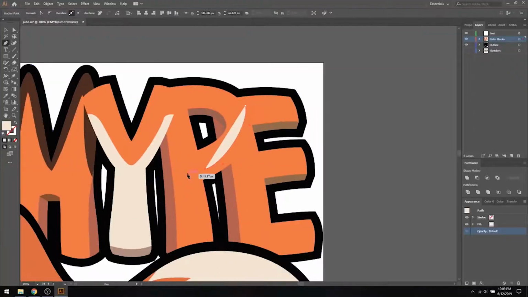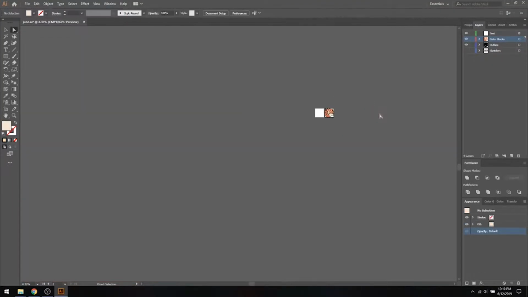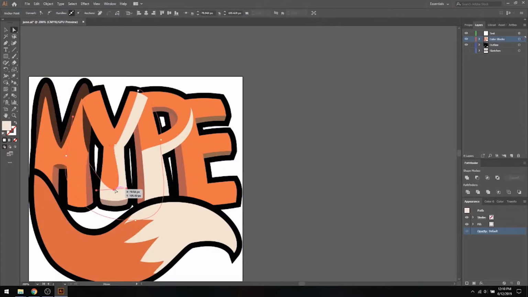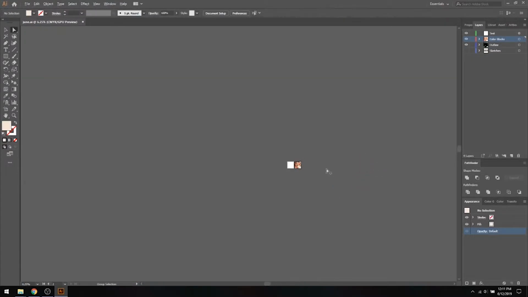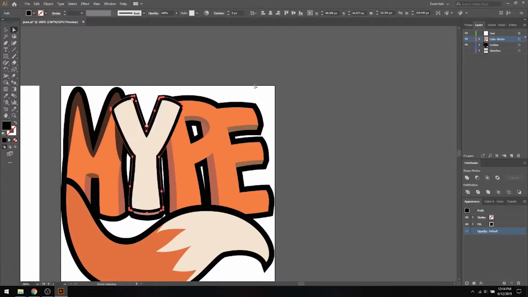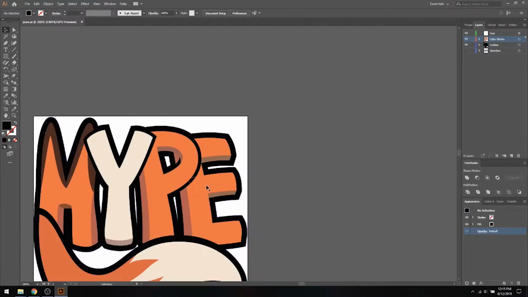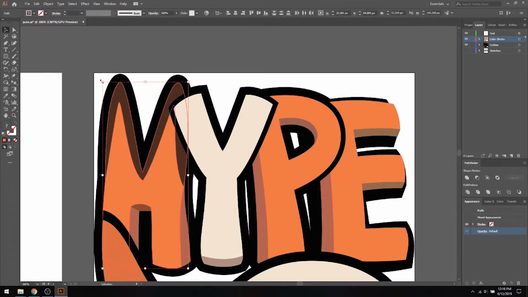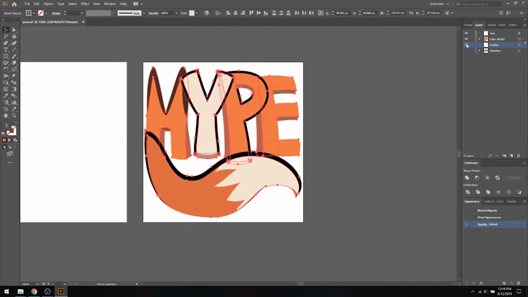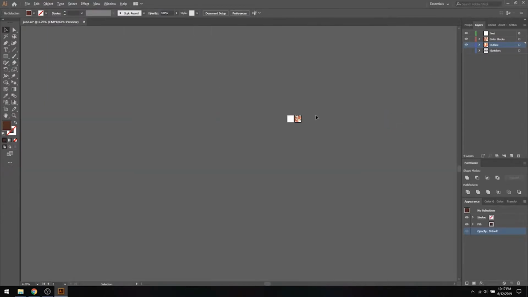For here I tried to give the text a little more fox coloring, like I gave it a white underside. Turns out that was unnecessary, and it looked really disgusting when I zoomed out into a really small size to kind of simulate what the emote would look like. So I ended up just unifying the colors in the end. I have to make sure I define the outlines very much.